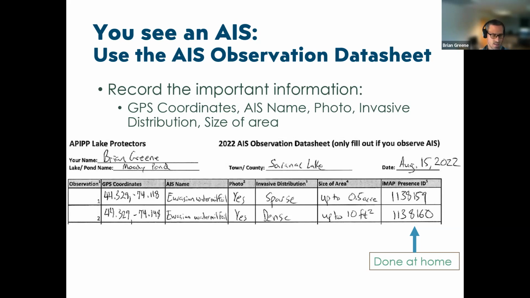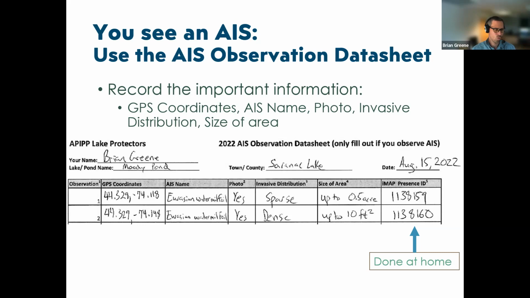So this is your AIS observation data sheet. Hopefully it's pretty straightforward. Each observation, each location where you saw an invasive species, would be a new row. You can see I put down 2 different rows. Generally, we're not telling you to monitor every single plant stem. Often these are in beds, anywhere from a cluster of 4 to 5 plants up to an acre in size. We don't need you to put down every single individual plant in a 1 acre bed. You're just saying, hey, we see this continuous growth of plants, and here they are.